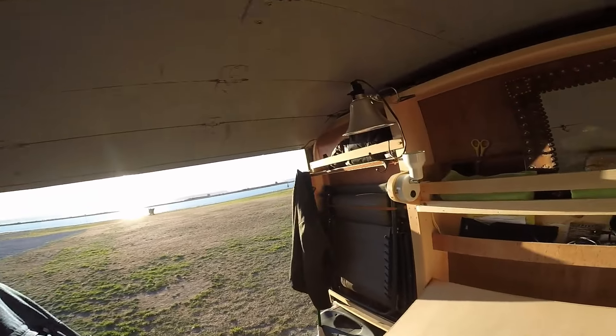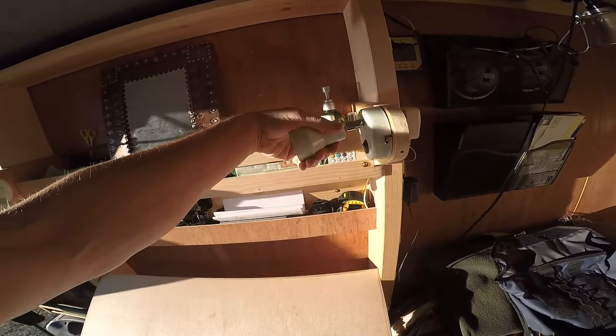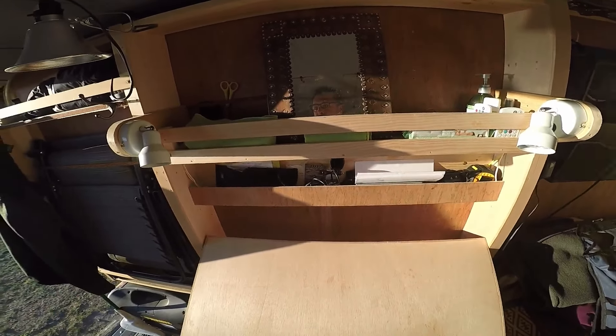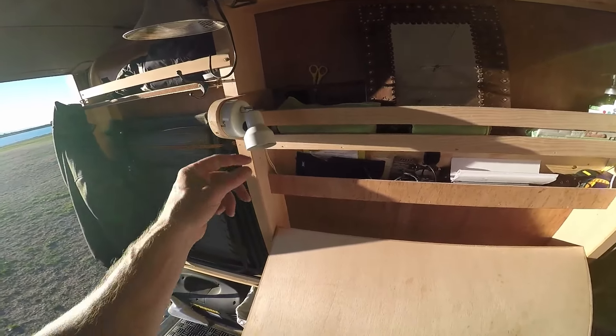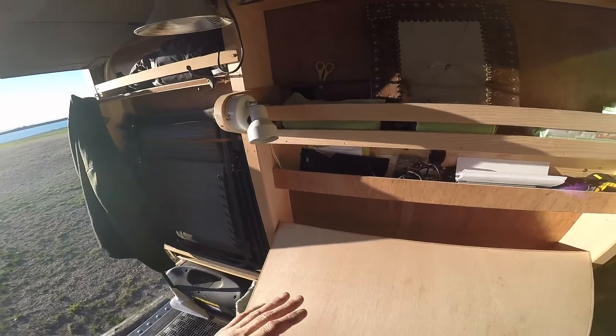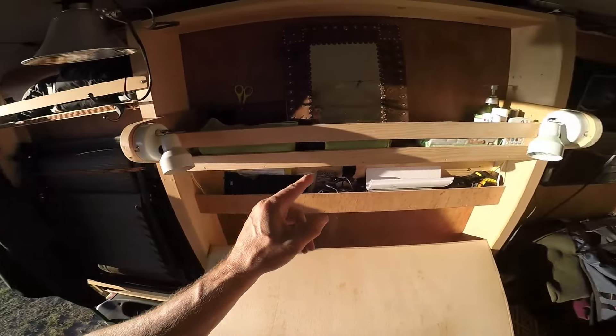I'll use a component like a coffee grinder or something like that in the mornings sometimes, because there's plenty of juice left in the batteries to do things like that. I've never run the batteries down below 50% in this van so far. I've been able to function just fine with what I have. I also wanted to show you that I wired in some lights here. I needed some 12-volt lights because they pull less energy from the battery when wired directly into the 12-volt batteries. I can actually have the inverter off at a certain time of night and just run directly off the batteries with my lights.